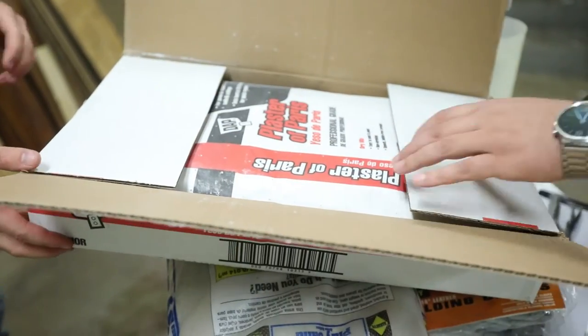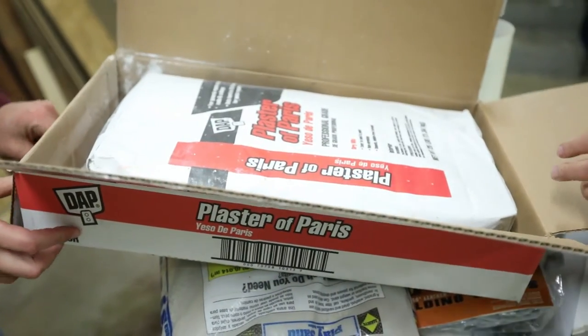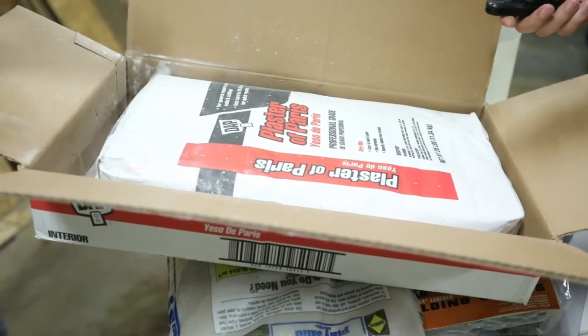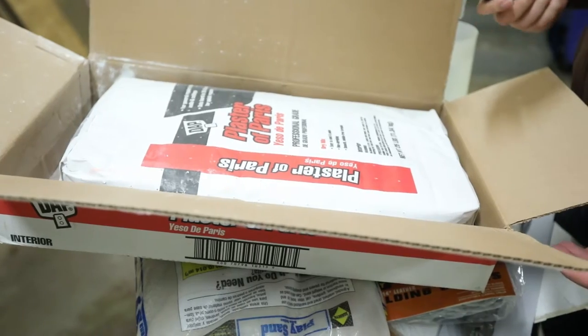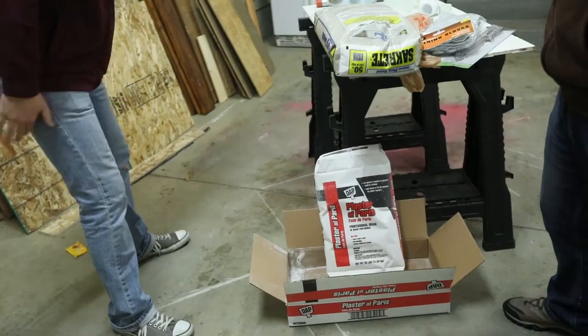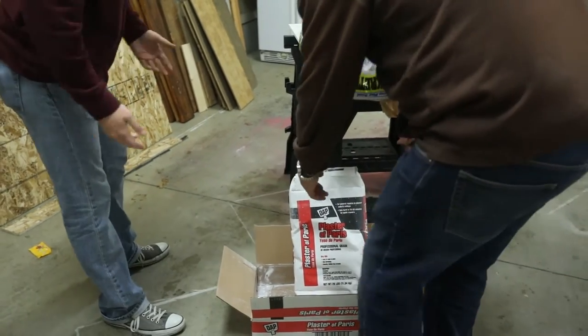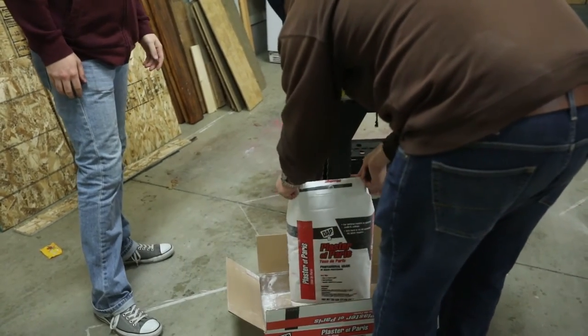What? It's in a bag? In a box. Ridiculous. I can't cut this with my knife because this is a church knife, not a work knife. Yeah, it's a show knife. Do you have a knife that I can use to open this? Fine. I'll use my church knife.